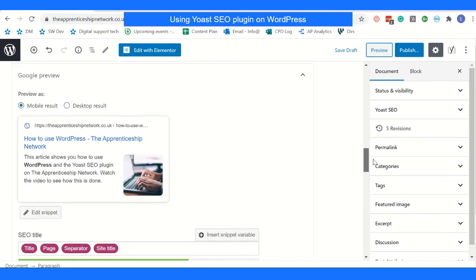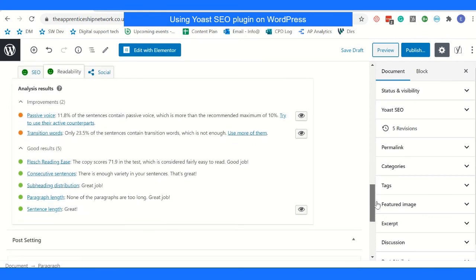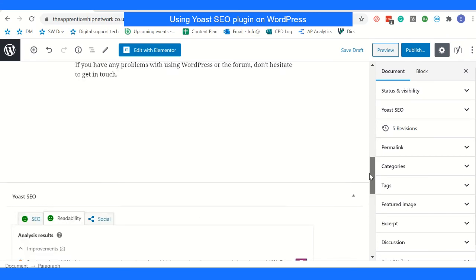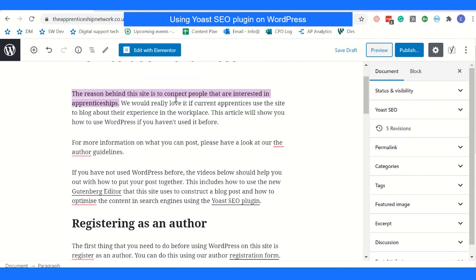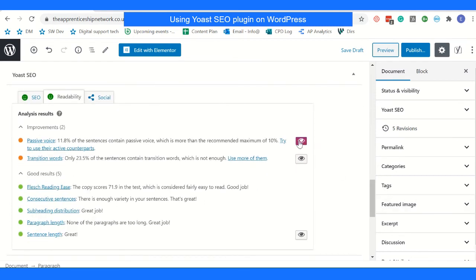And if we click across to the readability part, that will give us some tips as well. So passive voice, it gives some suggestions on how we can improve, and you can actually switch these on and off in the post. It goes back up and highlights the bits here in this kind of pink color, and that gives you suggestions on the parts that you can actually change there as well, and same with transition words. And it just goes through readability really in terms of the length of sentences, paragraphs, consecutive sentences, and variety. So it just helps you to optimize the post that way.